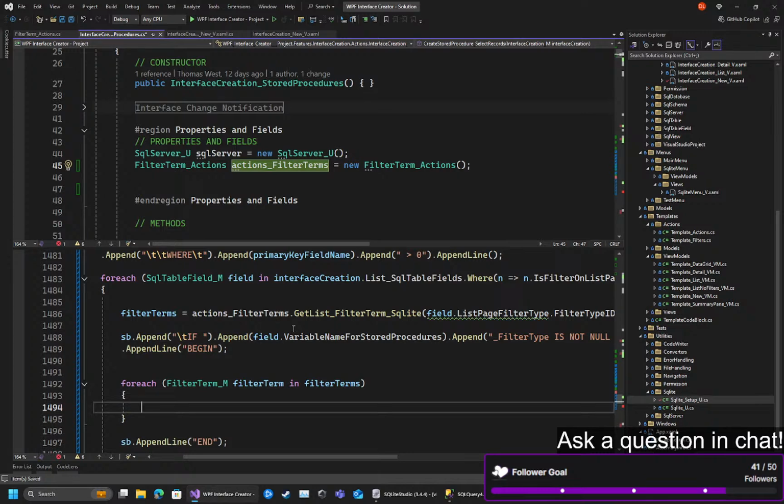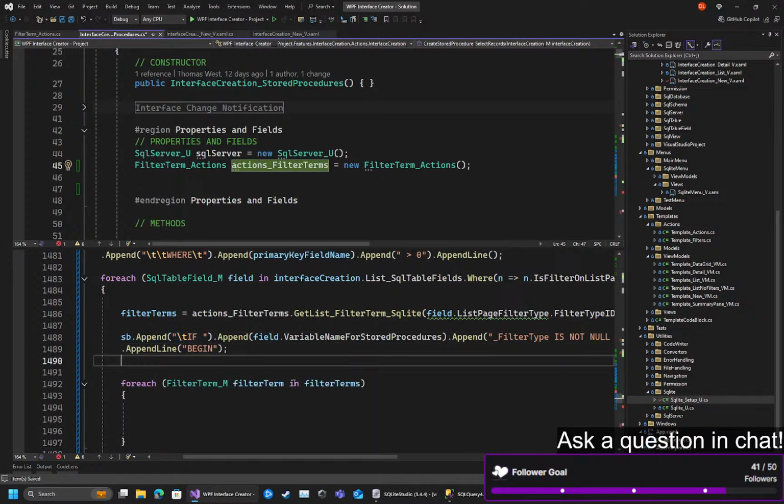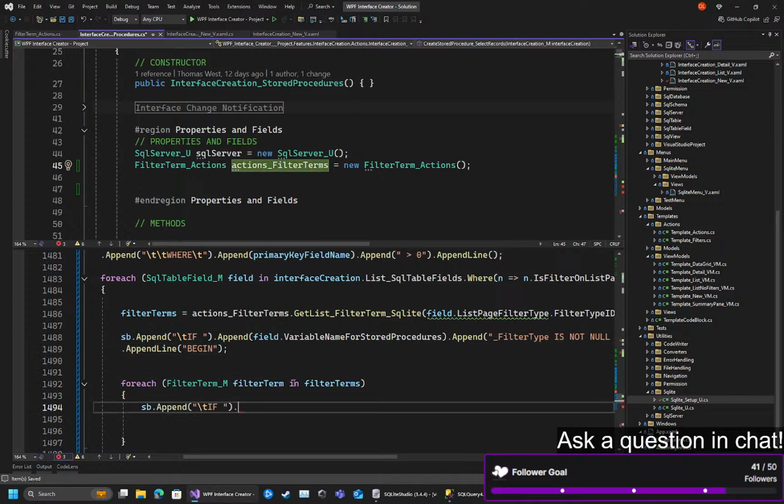Is it filter? Yeah, because I think in our new one we're calling them filter terms, not filter types. All right. And then we want filter values is not null. So that makes sense.